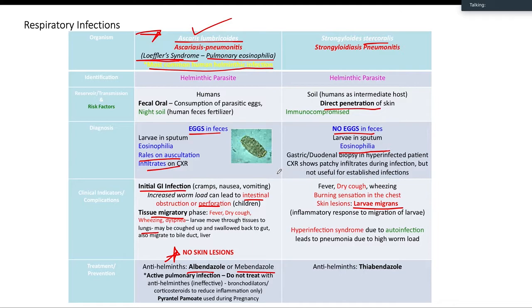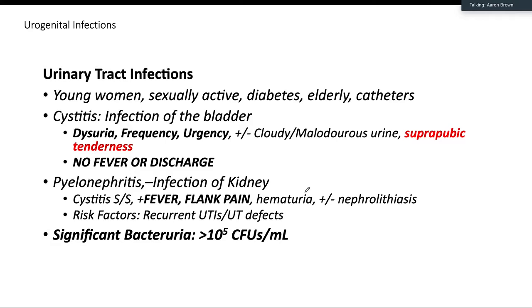Great. So, urinary tract infections, moving away from our pneumonia into urinary tract infections. We have to go through the definitions for our UTI. So, cystitis is just going to be infection of the bladder. So when you only have infection of the bladder, we really just see painful urination, increase of frequency, right? The wall of the bladder is going to be irritated, so the frequency increases. The urge goes up. We're going to have some cloudy urine and some tenderness right above that pubic bone because you're pressing on an inflamed bladder, okay?